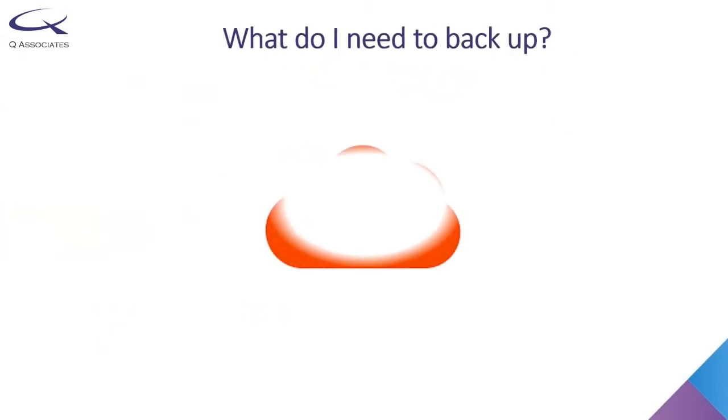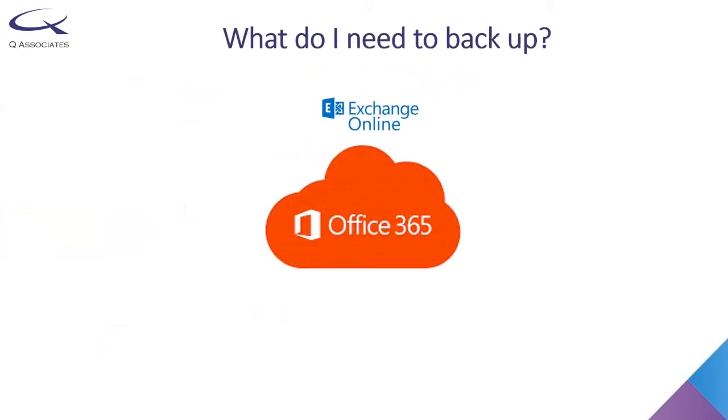So one of the first questions we should be asking is, well, what do I need to back up? So we've got the 4 applications within Office 365, so Exchange Online, OneDrive, Microsoft Teams, and SharePoint. Now, each customer is going to be on a different path of Office 365, so not everybody's going to be using all 4 of these applications. So if, for example, a customer is only running Exchange Online, then they have no desire to use SharePoint, OneDrive, or Teams, then why should they be looking at a backup product that's going to back up everything when they only need to back up one element of Office 365?